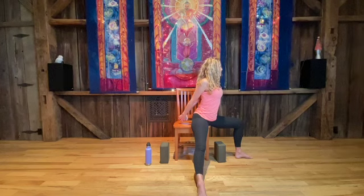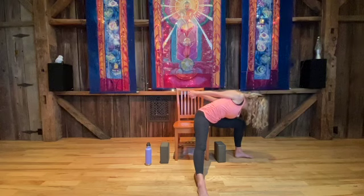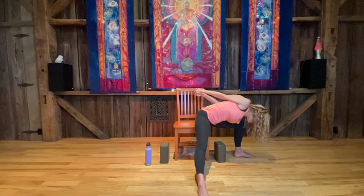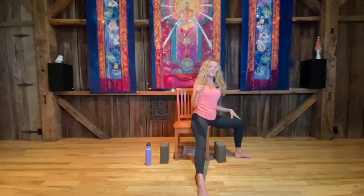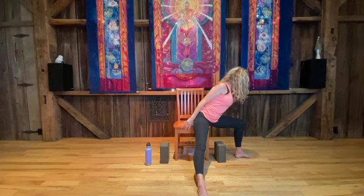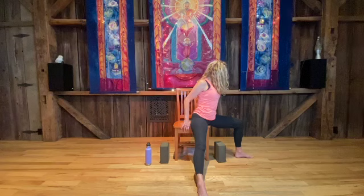Inhale. Exhale, humble warrior. We hinge at the hip and we gently rest the right shoulder on the right thigh. Now, this is big, and if your chair is not sturdy and it's moving all over the place, I just want you to lean, just lean a little bit. Keep the apple under your chin so you're humble. You're humbled here. Take a deep breath in, rise back up.